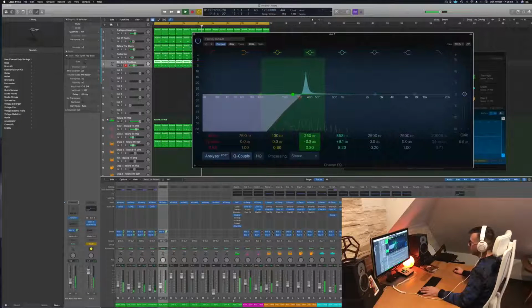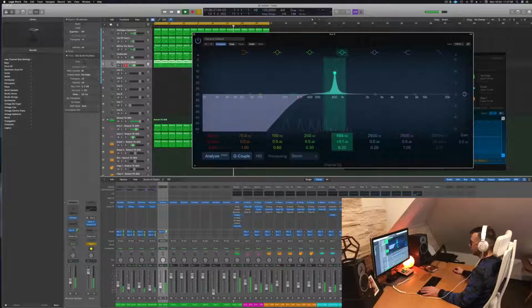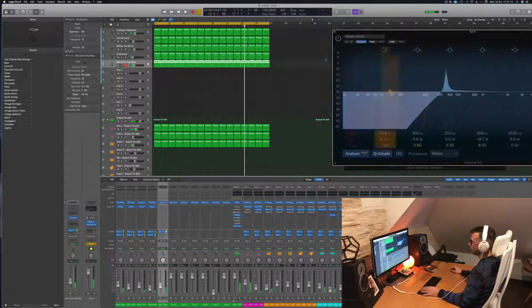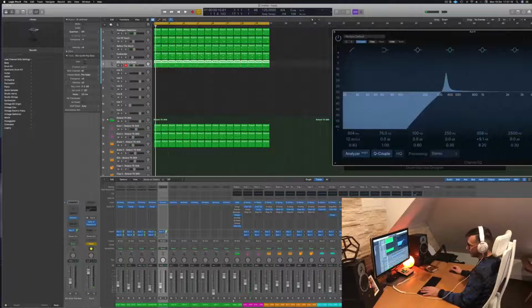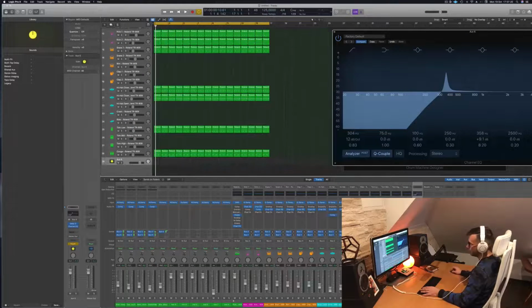Oh no, not this. Scheiße. So you automate this. No, not even this. You automate this here. So I guess I recorded a bunch of automation on this here, which I have to create a channel for right here.